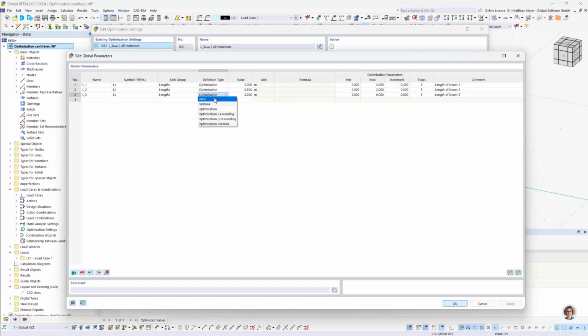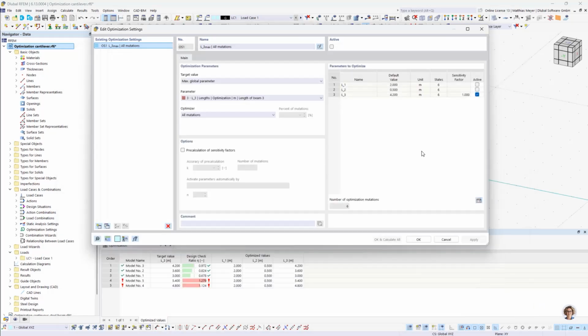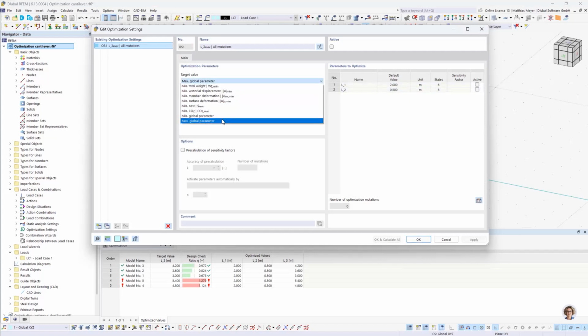So I'm going to change this to value, so other optimization processes can't change this value. It's kind of fixed now. The length is fixed. Okay, I press here, and then I will continue with the length of beam 2.